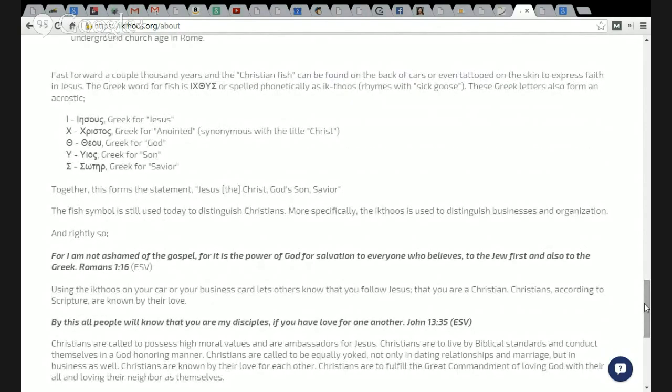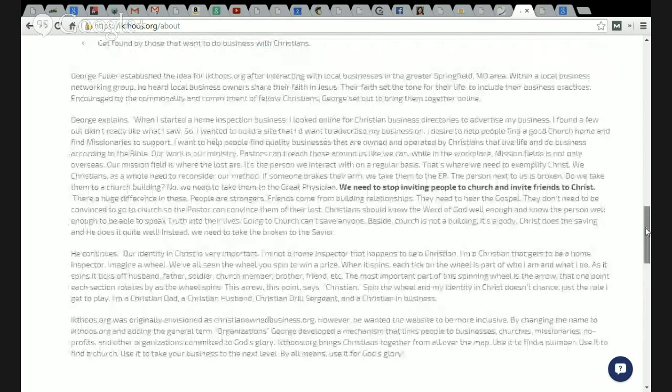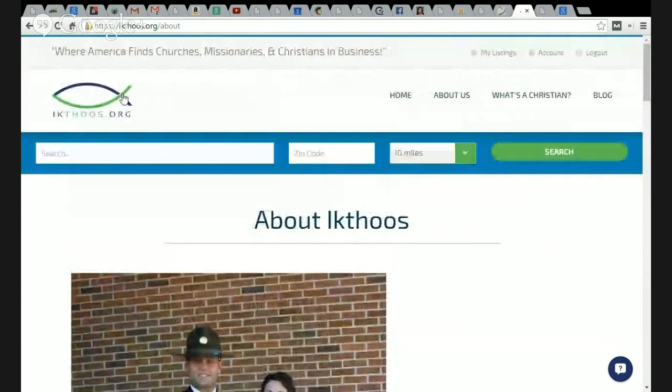And it's kind of come into this era, this age, and you'll see Christian fish on stuff like the back of cars that cut you off or on business cards, things like that. What does that mean? Well, I wanted to have that fish on there because that's part of the hook. If you notice, they're actually the same arch. They're just colored two different things.